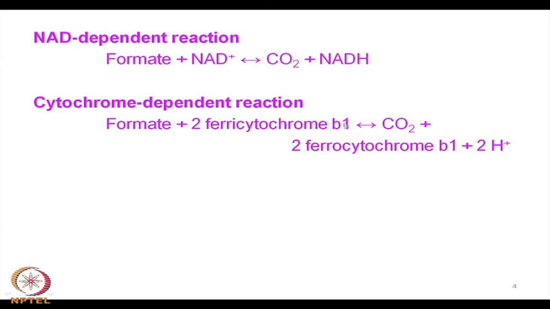ferricytochrome B1, which is nothing but a B1 type porphyrin ring attached to the iron center, and when this iron center is in the ferric form, that means the +3 oxidation state, we get ferricytochrome B1. So, this ferricytochrome B1 in its oxidized form is like that of our oxidized form of NADP plus. So, this can oxidize our formate function to carbon dioxide, and 2 of these ferricytochrome B1 are reduced back to ferrocytochrome B1.